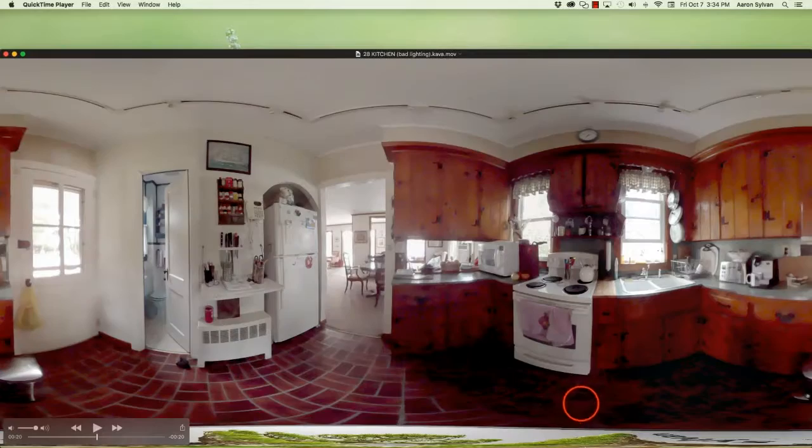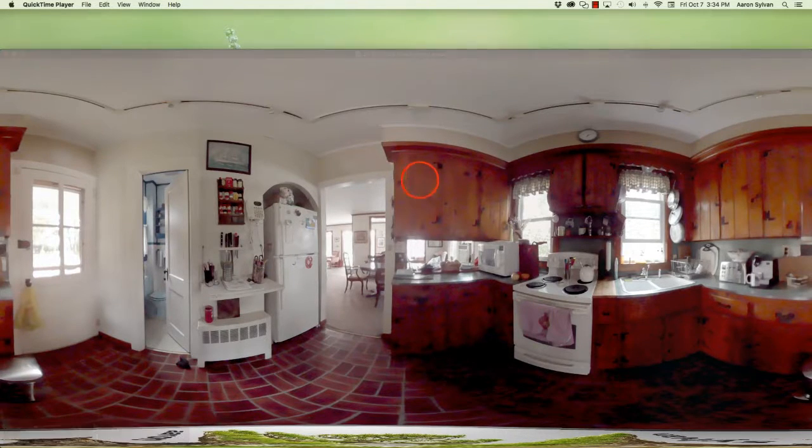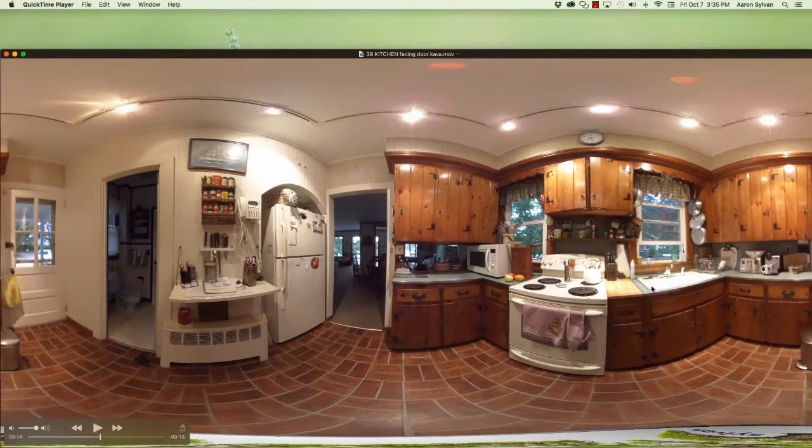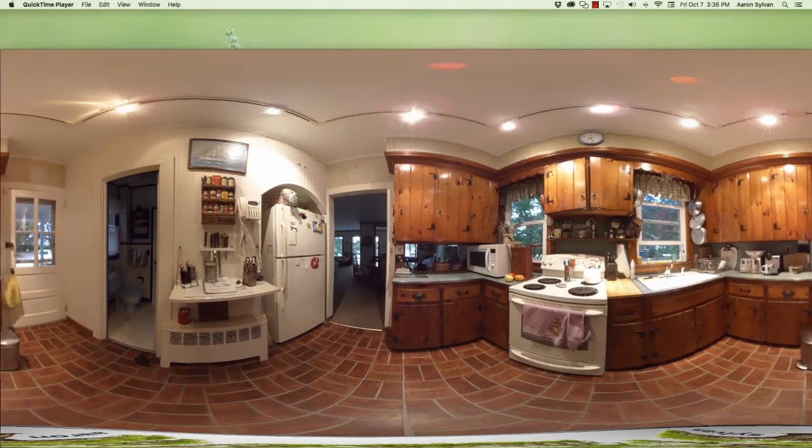Look at the original shot — the floor is totally gone and the cabinets are unpresentable. There were two defects introduced by turning on the lights: one is that the natural light version shows two basins in the sink, and that's gone in the illuminated one; the other is that we introduced two bits of lens flare towards the ceiling. But overall, this shot is so much better than the other. I'm really glad we thought to turn those lights on, so a totally simple fix completely saved the day.